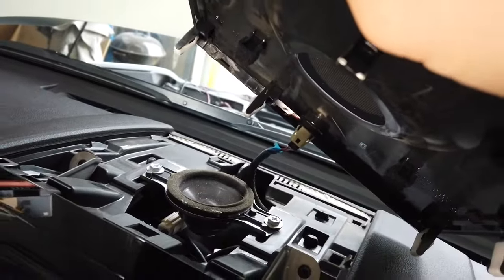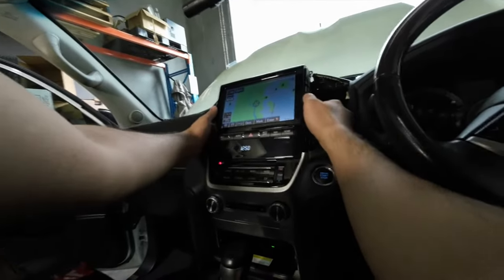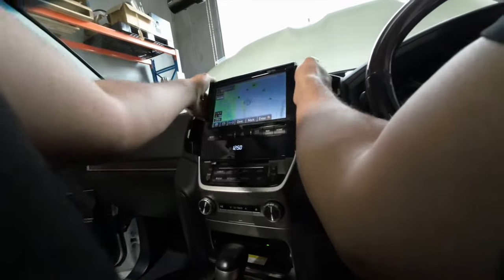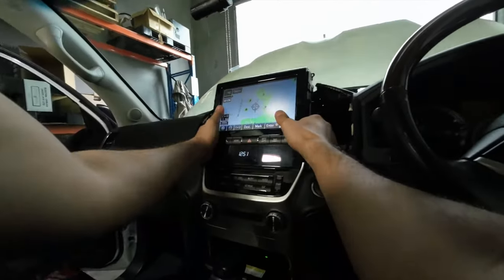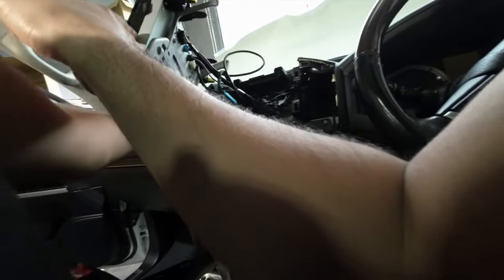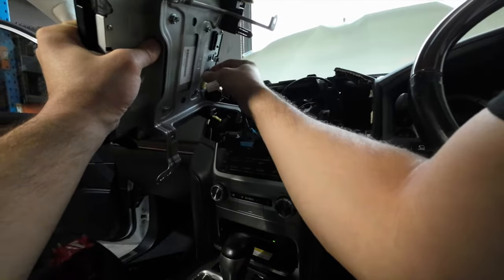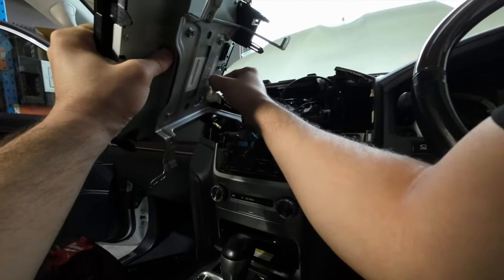Remove that clip underneath the plastic trim there. Once you've removed the two bolts from the screen, go ahead and pry it forward towards you. There we go, just like that. Once you've removed the screen, go ahead and disconnect all the connectors at the back of the screen, and then go ahead and put it aside for now.